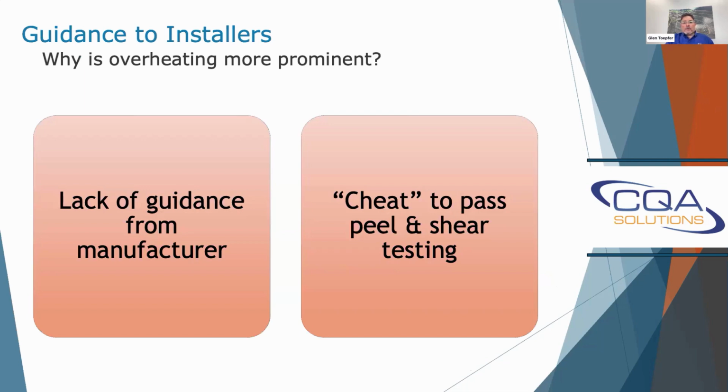So why is overheating so prominent here in the United States? First and foremost, I do believe it's a lack of guidance from the manufacturer. I think that, fundamentally, installers want to do a good job, but it's a double-edged sword with installers. A lot of installers reward their welding technicians for not failing destructive samples. And so the technicians cheat and they overheat them because they will pass the peel and shear testing as long as they don't overheat them to the point that the shear fails. And there's a big window between the two.